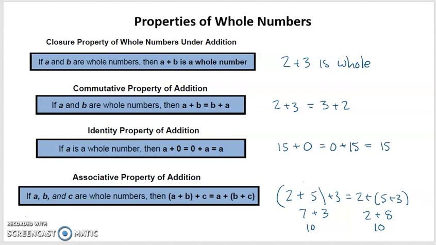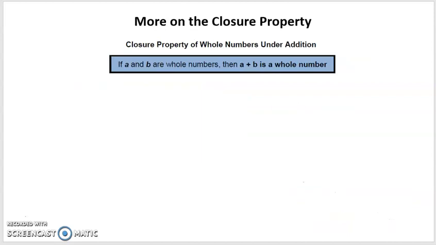We're going to finish off this brief video with just a little bit more on my favorite property. You might say, well, how do you have a favorite property? I don't know. I think it's a neat property called the closure property. And I'm not going to talk about it in terms of whole numbers. That's fairly straightforward. It says that if you add 2 whole numbers, you get another whole number. But I'm going to talk about it in general in terms of sets. If I tell you that a set is closed under addition, so that means that if I take any 2 values in that set and add them together, I should get another number in that set.